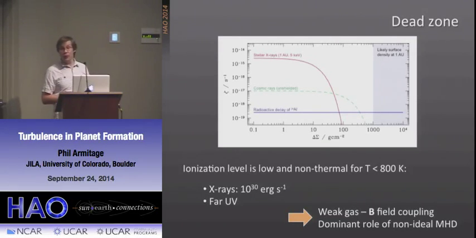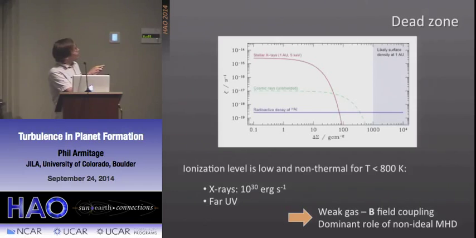So the sources of non-thermal ionization, maybe 3 or 4. One is radioactive decay of short-lived isotopes that would maybe be present in the disk, having been formed in nearby supernovae. Aluminum-26 is the dominant one of those. Another thing would be cosmic rays. Another is stellar X-rays, because these young stars are quite luminous sources of X-ray radiation.